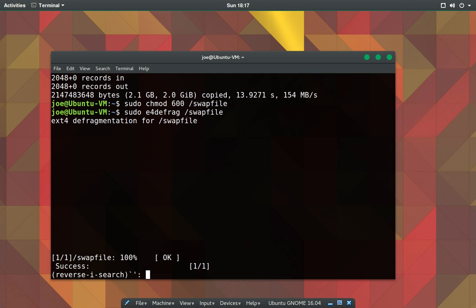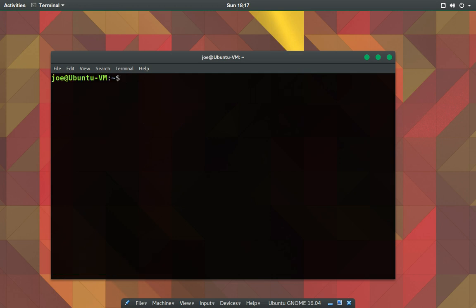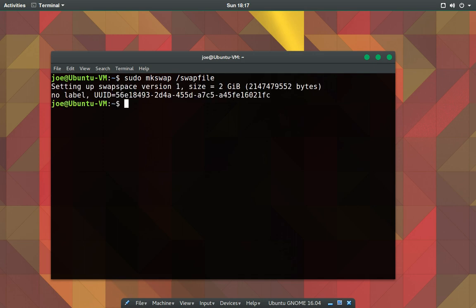So anyway, we've created our swap file. We have defragmented our swap file. So the next thing that we need to do is make it into a swap file. Sudo mkswap is the command. Yeah, I typed that correctly. And then our file, once again, is swapfile, S-W-A-P. There we go. So now that is a swap file. It is a swap space for the computer to work with.